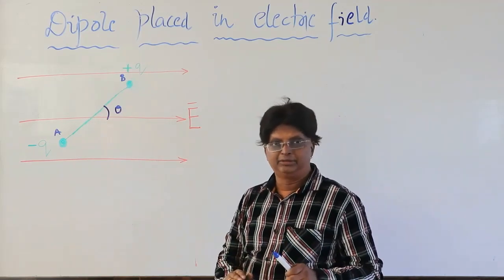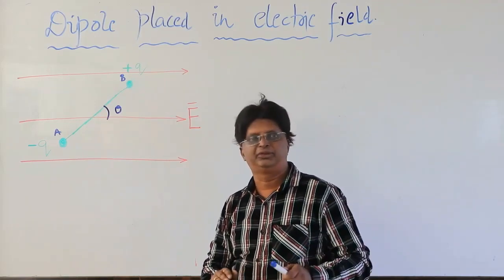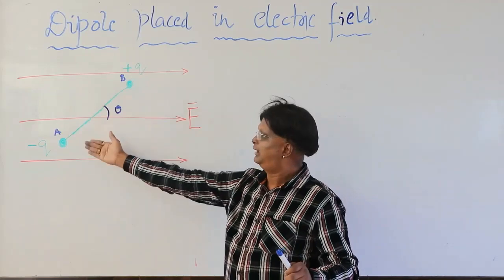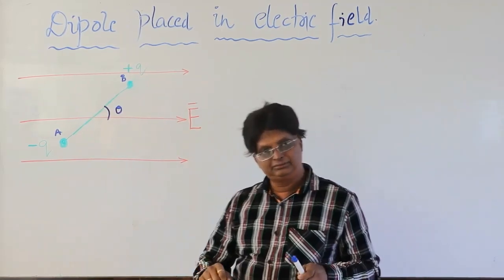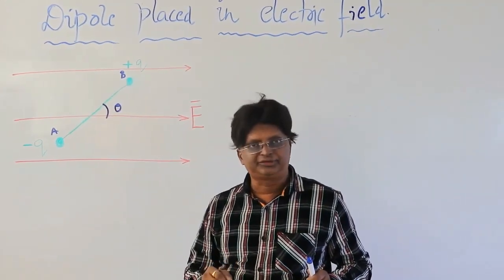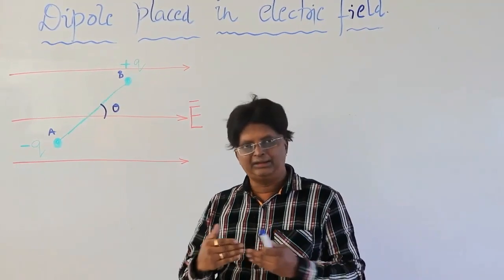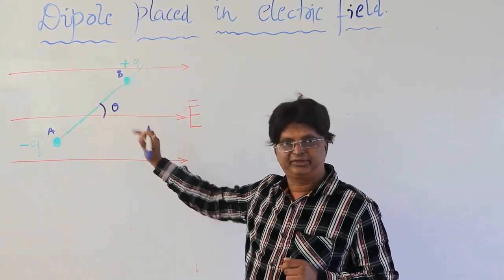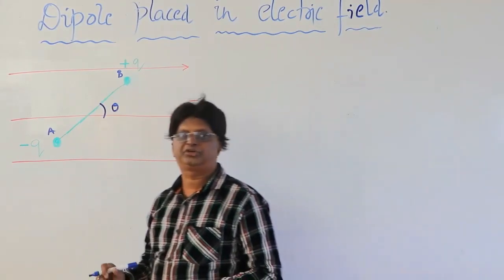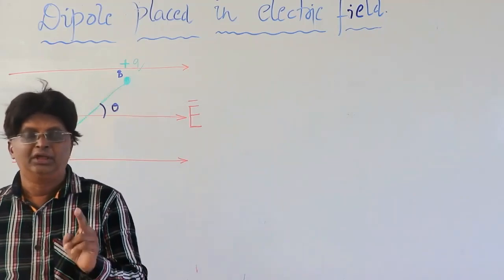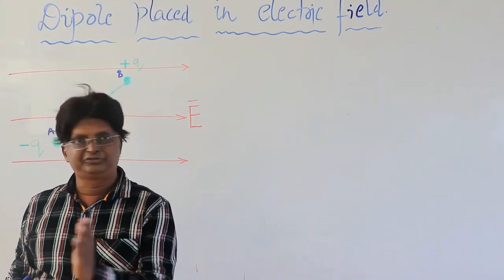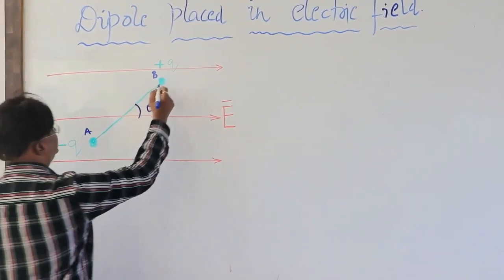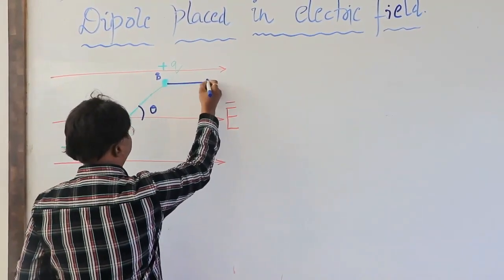Now by principle, every charge will experience force in the electric field. Therefore, this positive charge at the site of B and negative charge at the site of A, they will experience force. So let us write force and see what will be the consequence of that force. First, let us show these forces as vectors. Now this is a positive charge experiencing the force F equal to EQ, and as usual always parallel to E bar because of the positive nature. Therefore, this is the vector I have written.